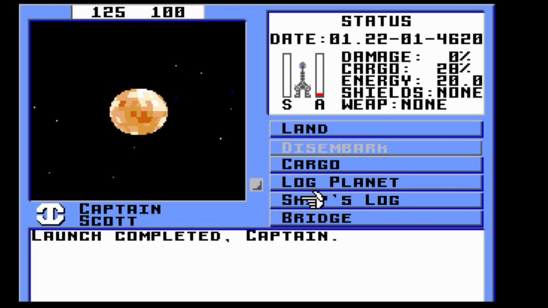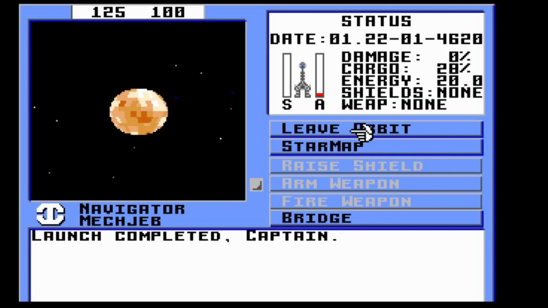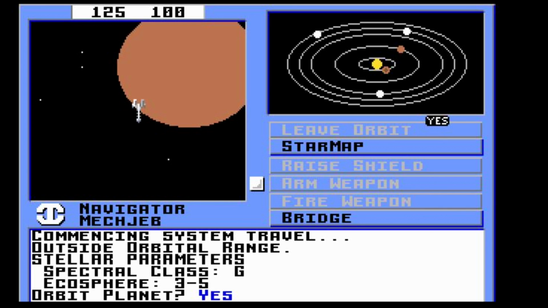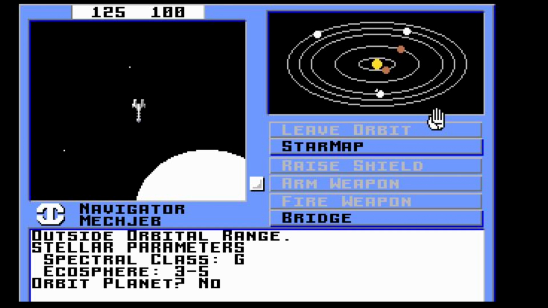Let's go back to the bridge, and we'll go to the navigator, who's going to leave orbit, and there's another planet we should go to. Now, we were at the second planet. Let's go to the third planet, right? No, I'm not going to orbit this planet. Okay, let's go to the second planet. I believe the third planet. Now, the second planet in the solar system is called Arth.